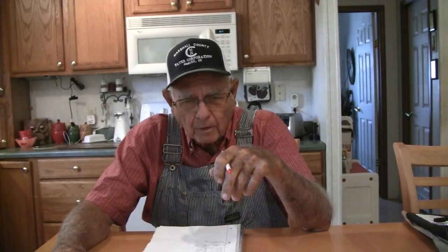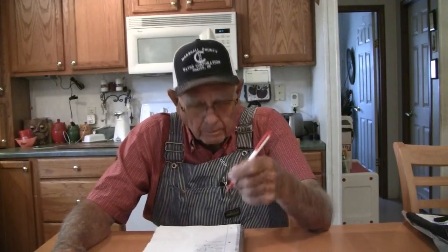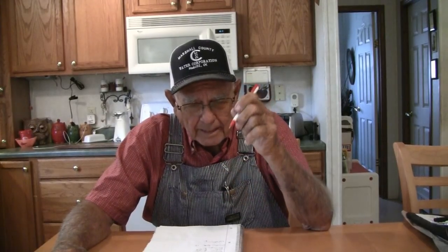So you've got your container full of soil. I would water it down good from the top and fill that bottom full of water. Put some fertilizer in it, like we said. Put your fertilizers up here in your soil as you're filling it up, and then go ahead and water it in and get it good and wet.